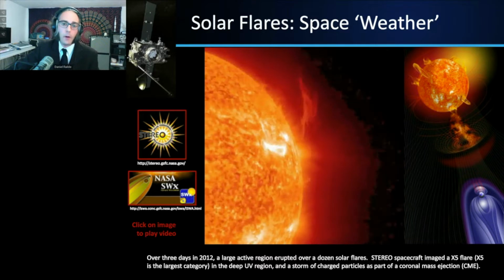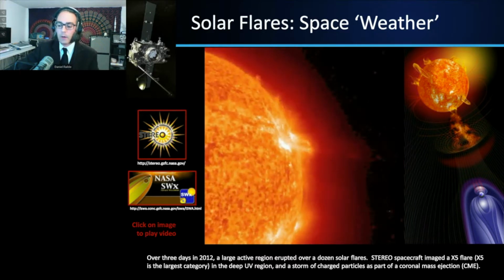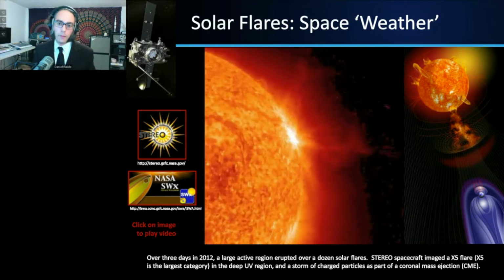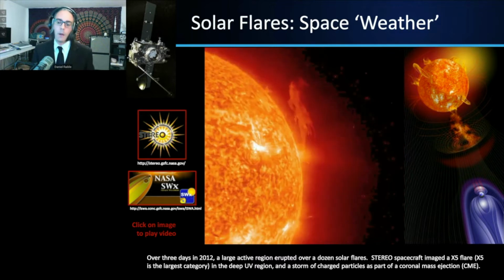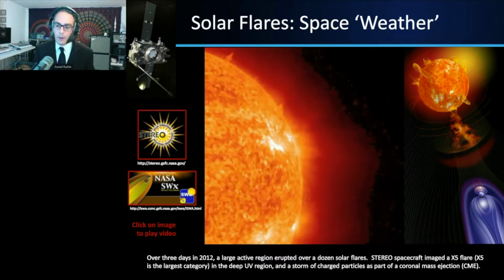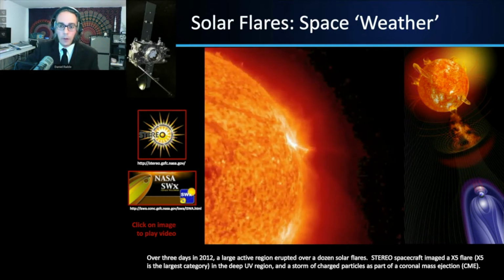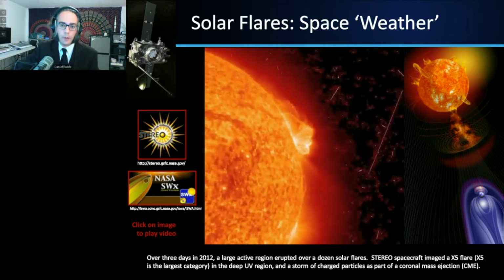One of them is called Stereo. Stereo is a very interesting mission where it's two spacecraft that are in orbit around the sun. And we take the images of both and composite them together so that we have 3D pictures as well as video from the sun. They've completely gone around it. So nowadays you can actually buy a solar globe with the entire surface mapped. If you go on Stereo's website, you can view the video with 3D glasses. If you don't have 3D glasses, you can just view one of the Stereo spacecraft.